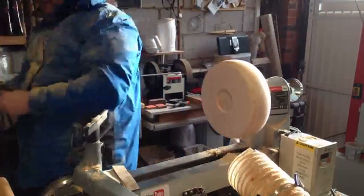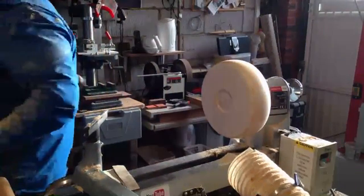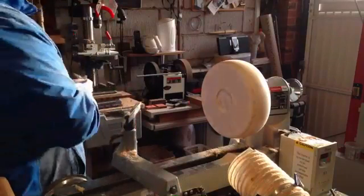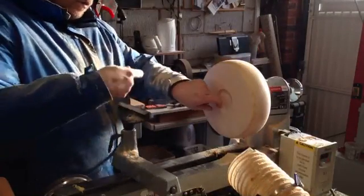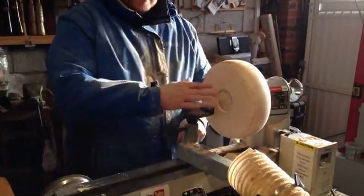So that's that. So sanding up to 240, as is the norm for me. So let's just get that out of the way. And the next step is, if you can all remember what I do next, it's my little decorative spiral in the base.